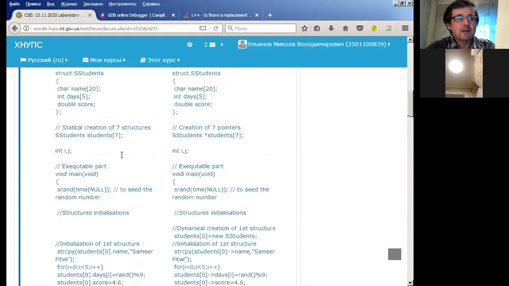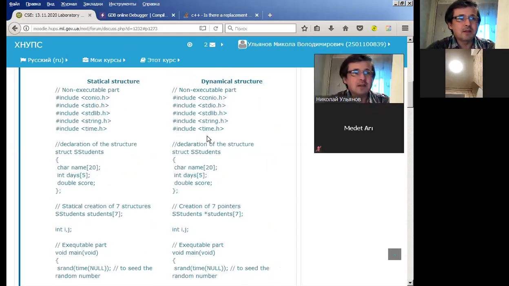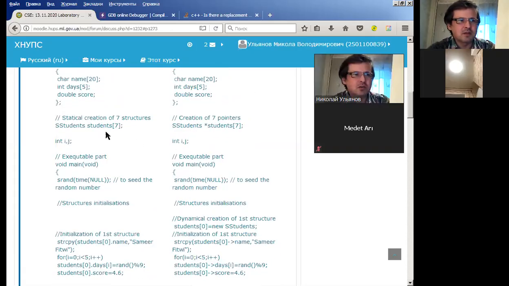But in dynamical creation, after the declaration, we must create not the objects, but the pointers. We must create the pointers and use not the objects, but the pointers. Here student 0 is the first pointer from this array of 7 pointers.